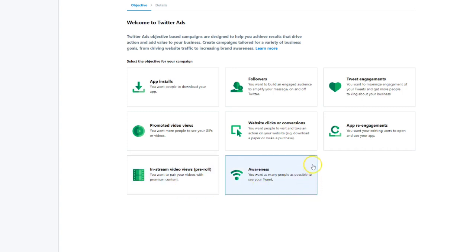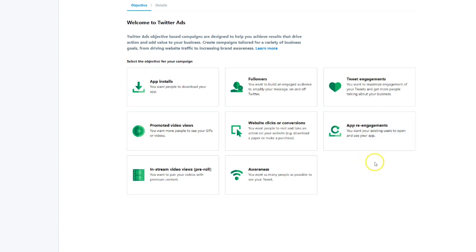Awareness. Here, you don't really care about the retweets. You don't really care about clicks to your website. You don't even really care about followers. What you want is your brand identity, literally your name, your logo, your identity, in front of as many eyeballs as possible. So this is based on impressions. Even if people are just swiping by and not really super conscious of the fact that they've just seen your brand, you're building that subconscious top of mind awareness, and this is a good campaign for building that.